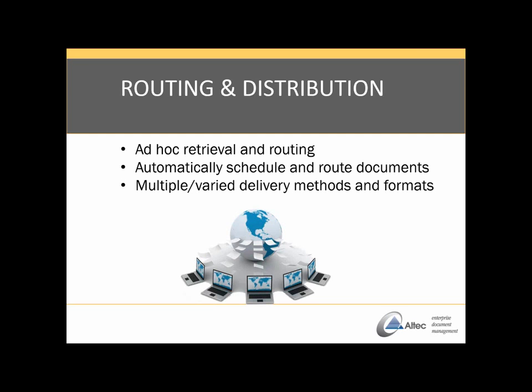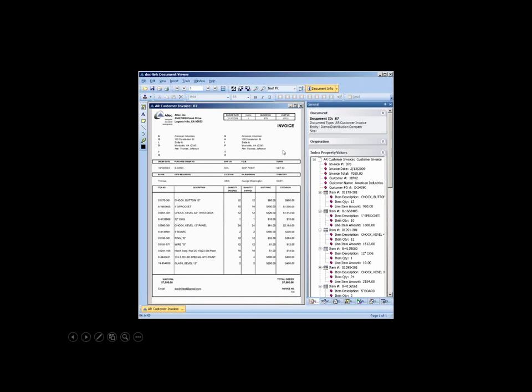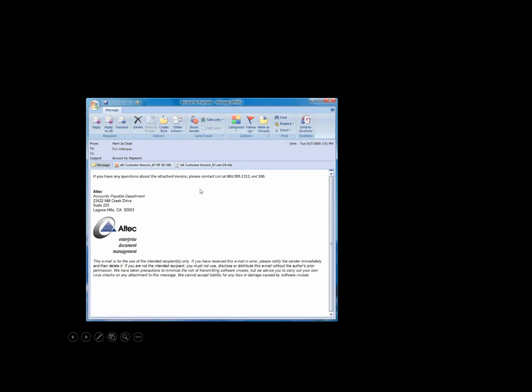So at the end of the day, you create the invoice in your ERP application. We store an image of it into DocLink. At the same time, we pull over all the data associated with that invoice so you can search for it later on, okay? And then at the same time, we go in and we find the delivery ticket or the purchase order, the packing slip. We attach it to this invoice, and then we automatically email it out or print it out or fax it out for you. So here's the end result.